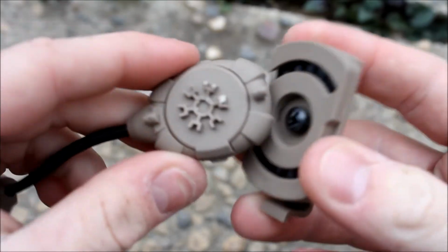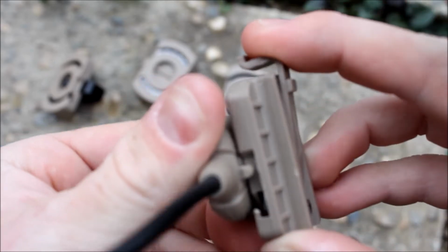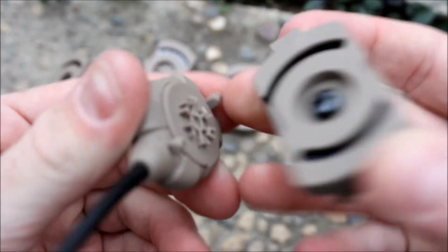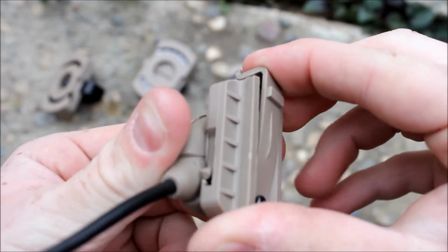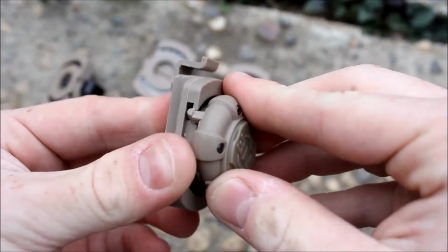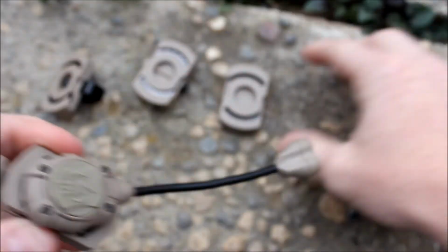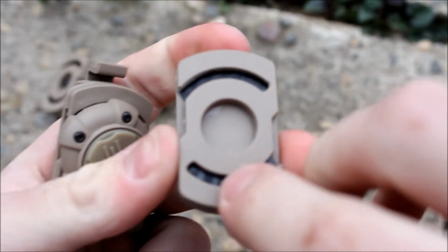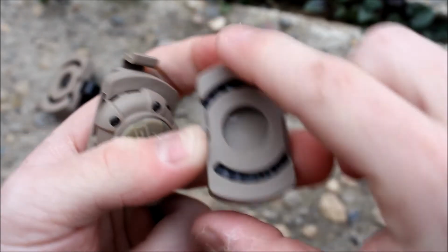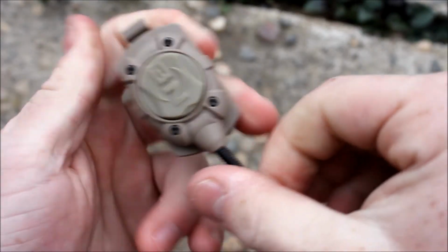Now, the way that you put one of these on your desired mount is you just set it in sideways, and you can see how it lines up in that trough, and so it does on the other side. You set it in that trough, push down very hard on the top, but don't click this because that will activate your light. You push down, and then it'll click into, as you can see here, those different ruts. Each one of those ruts or divots is where it will click into that position, and then you can adjust it. There you go.